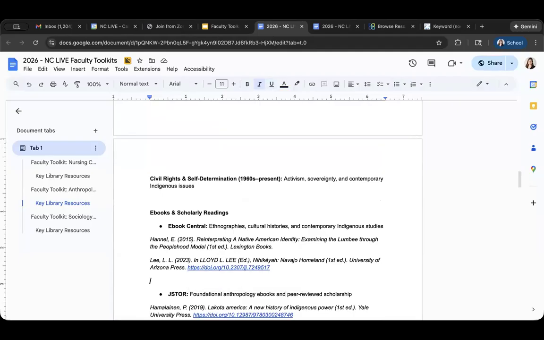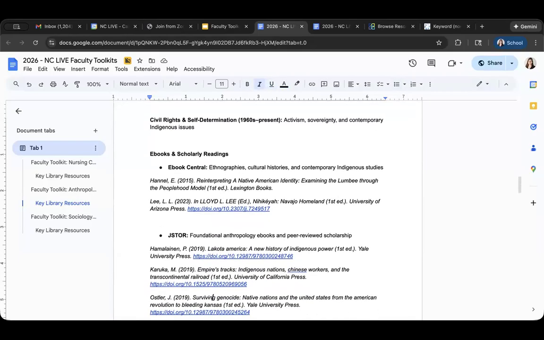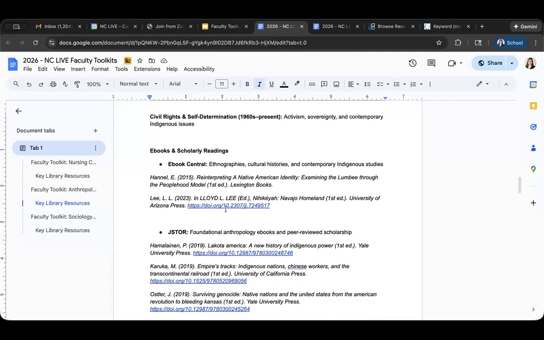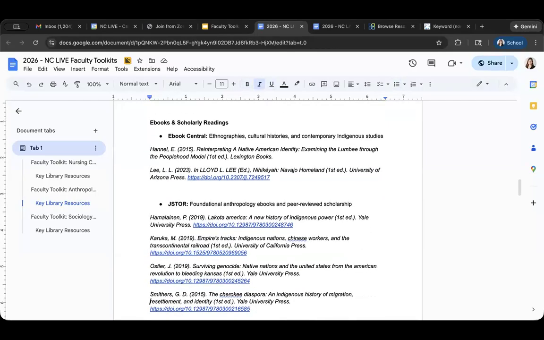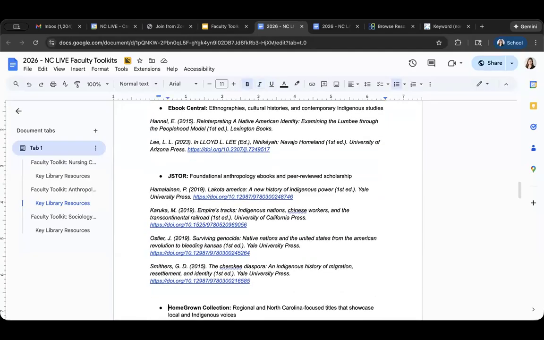I've pulled out two ebooks from eBook Central that I think would be a good fit. I haven't included the proxied link to these resources because obviously attendees, each campus has a different proxy prefix. So I'm just including the DOI links here. And then I've included a couple of different relevant ebooks from JSTOR.